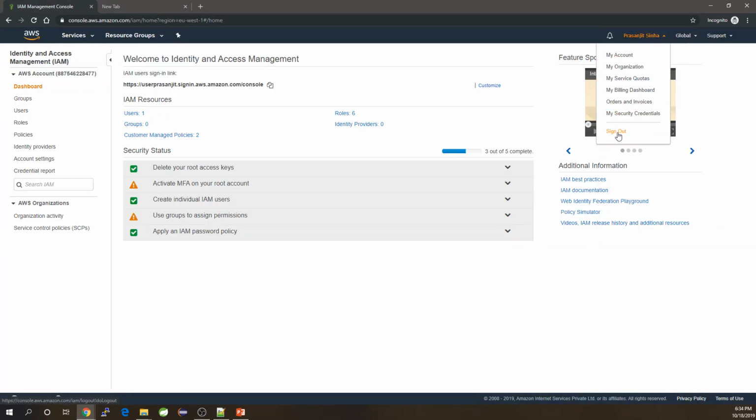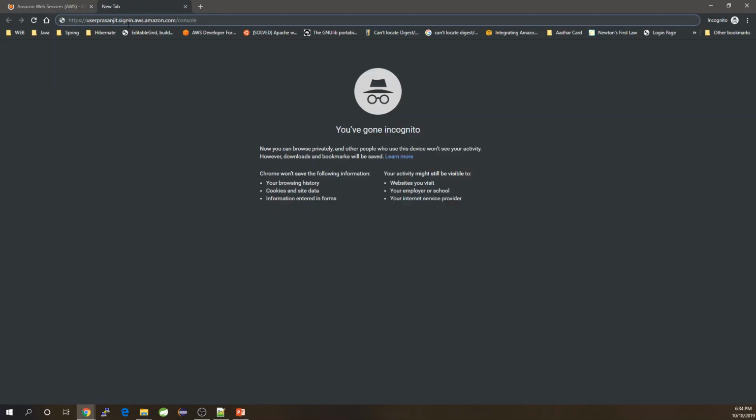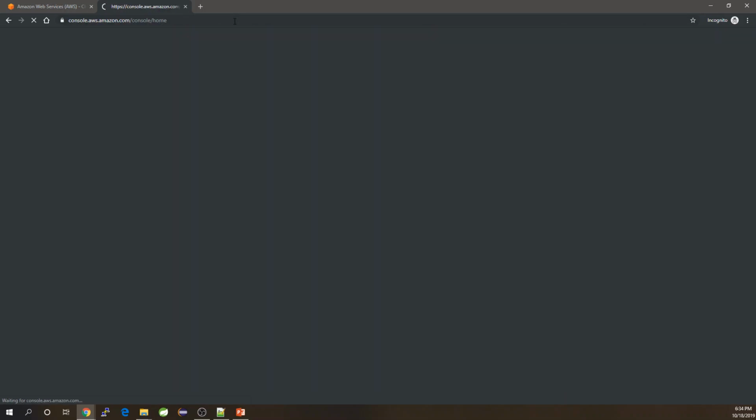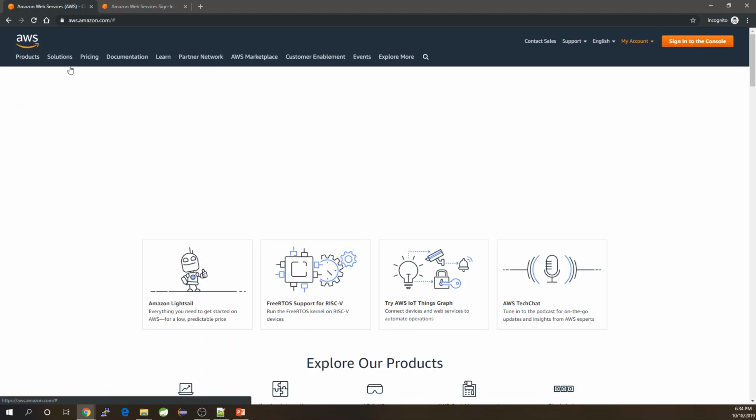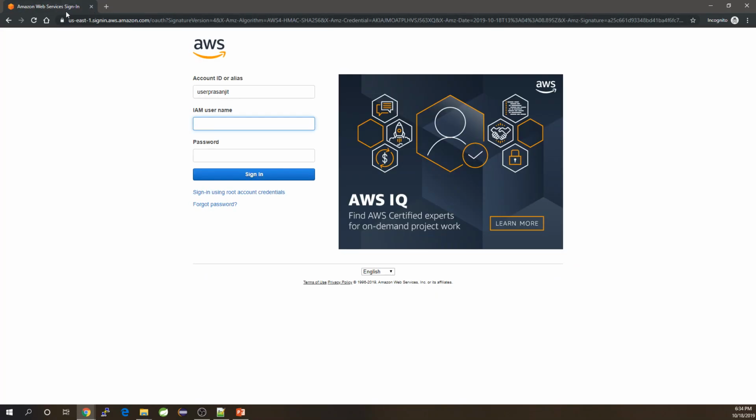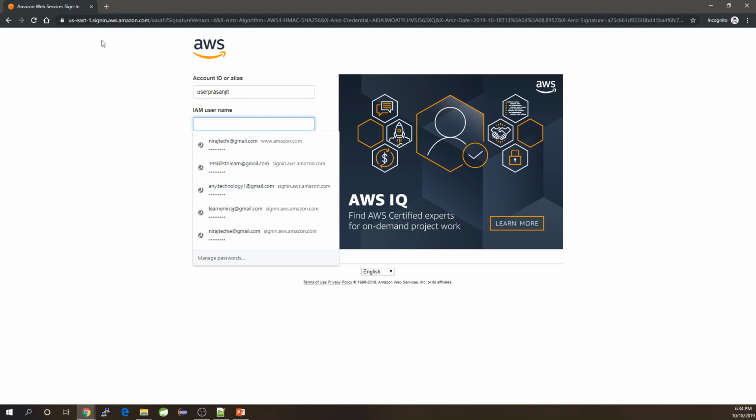Log out from the dev account so that you can log in as P Sinha. So I just logged out from the P Sinha dev account, and now sign in as the P Sinha user.